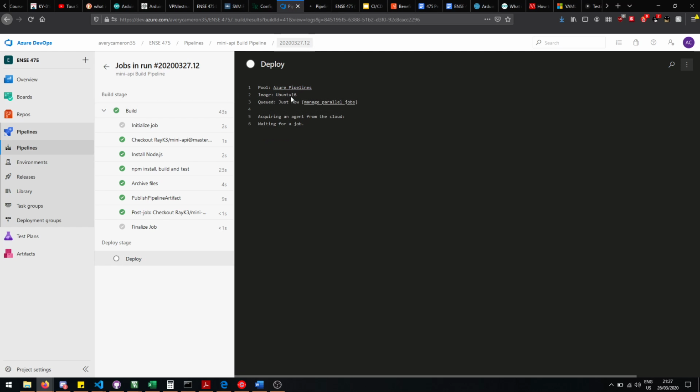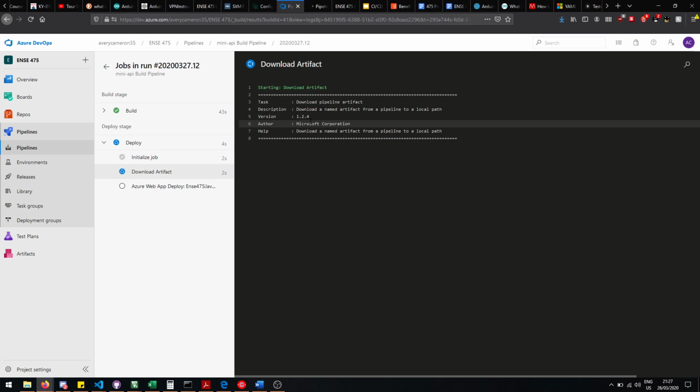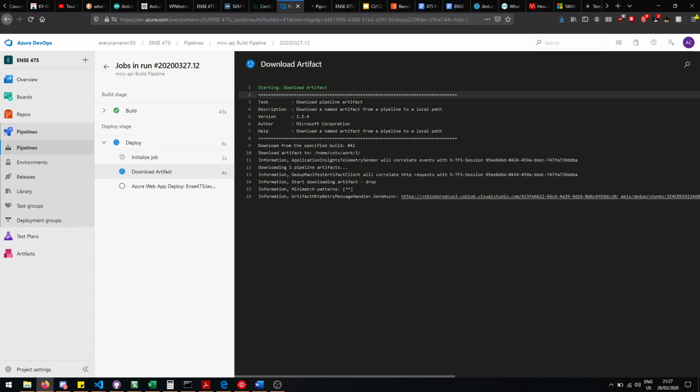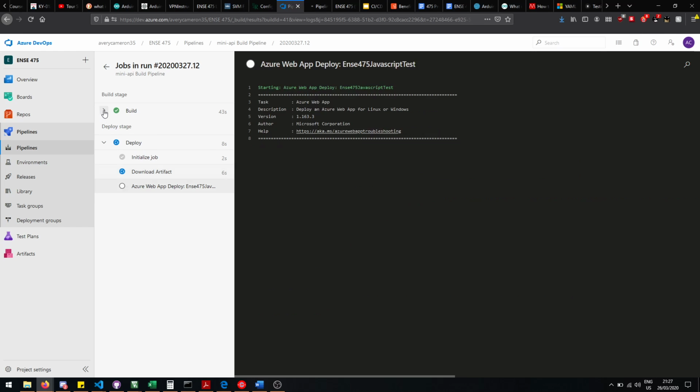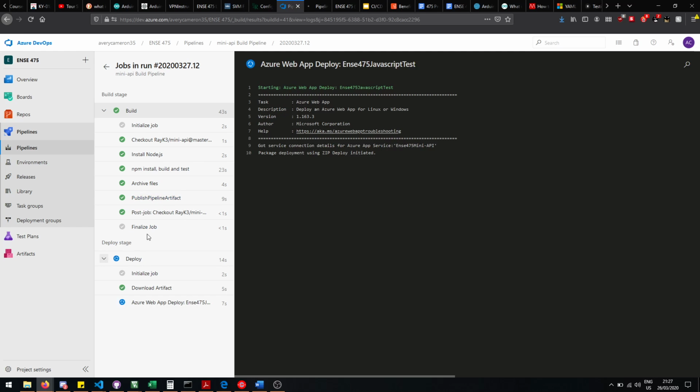And so it's just waiting to get access to this so that it can take this. So it's downloading our artifact that we created in the build stage, which is just this pipeline artifact. And when you have the artifact, which is just your sort of file that it's going to use to publish, it'll deploy that as well.